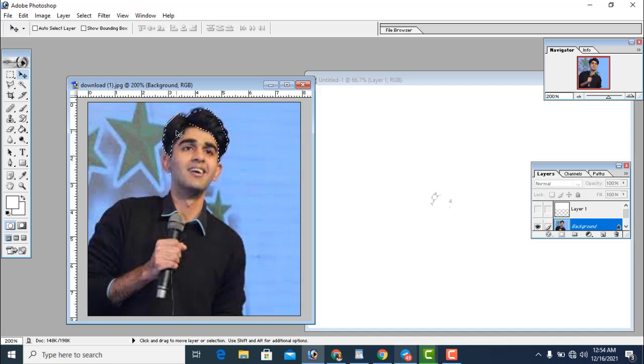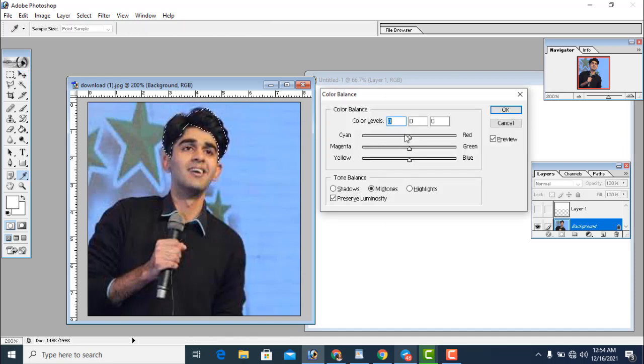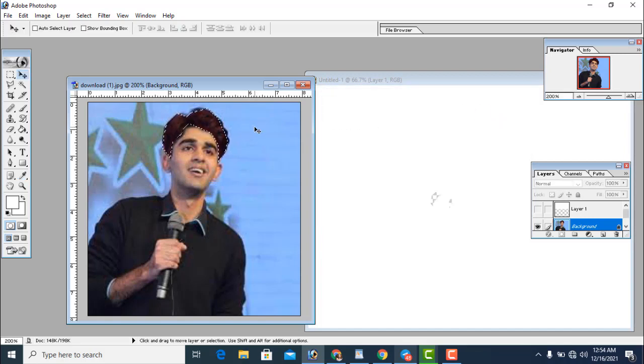Just click on the Control B. When you click on the Control B, you can change her color to any color which you want. Just click on the OK button. Control D. Now this color is being changed.